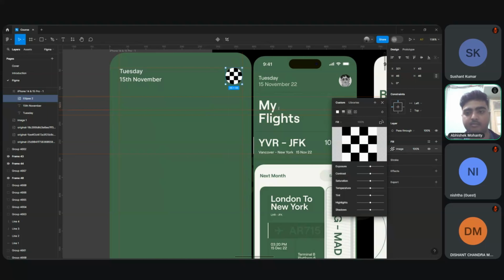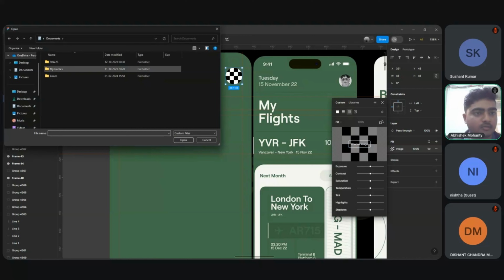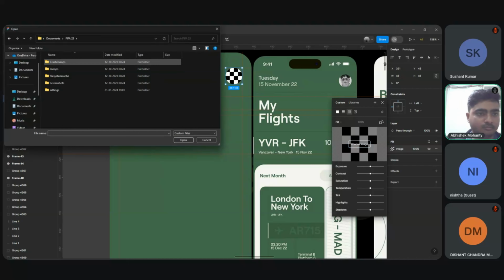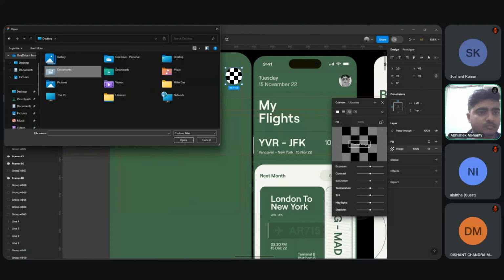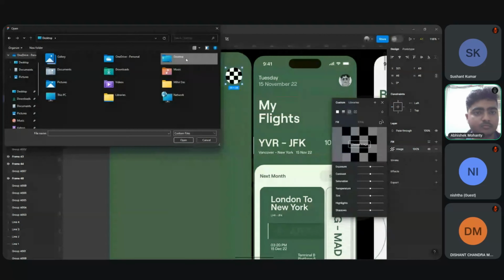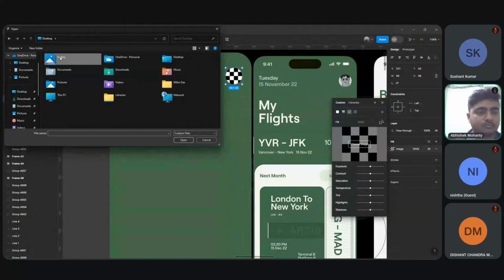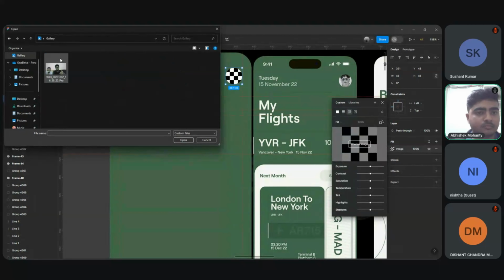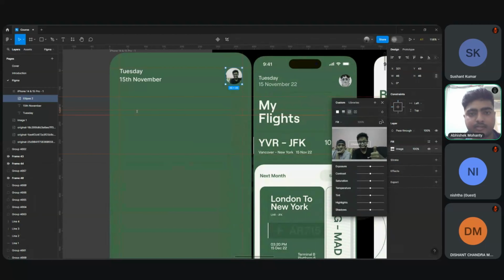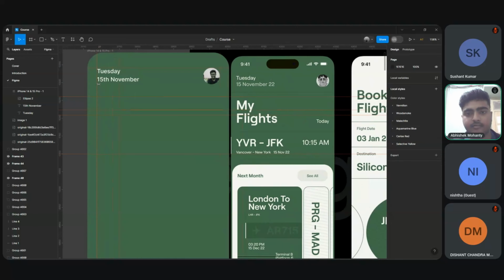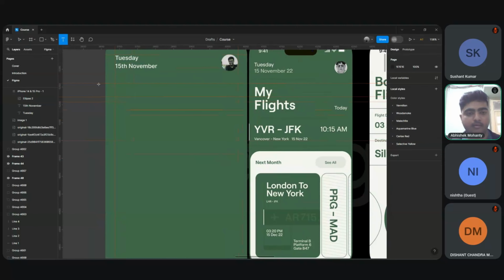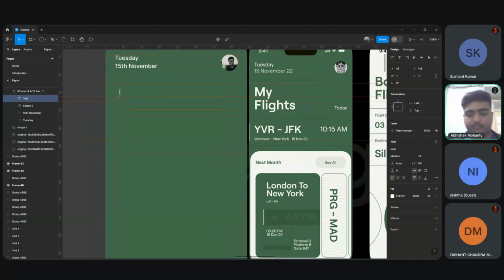This is the image panel. Let's go find an image. So adding an image. All right. Now, second, I'll again create, use the text tool.